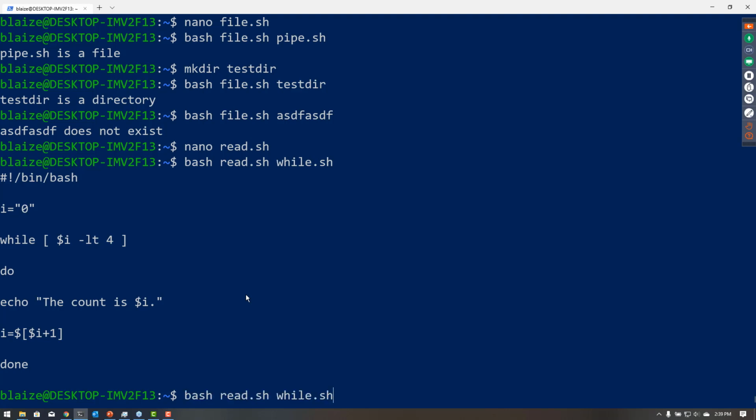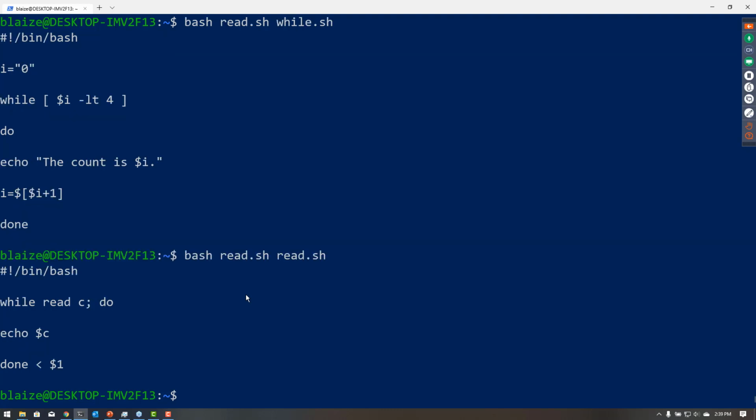Now I can do that for any file. I can do it even on the file that I'm actually executing, read.sh. I can read the read.sh file, and that's what you'll see as the output there. So again, very easy to do. This is very useful whenever you're reading config files into your bash scripts, and you want to have a bash script that's actually configured by another file. This would be one way to do that.